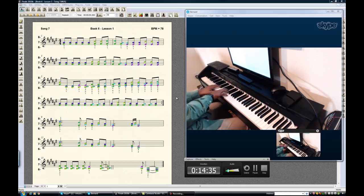Try again. So try to keep that rhythm going at the same pace. So you're getting your time and distance functions always the same.